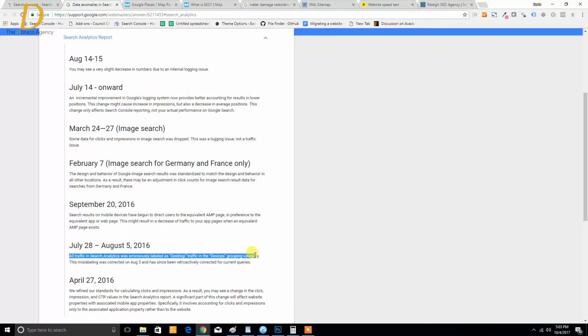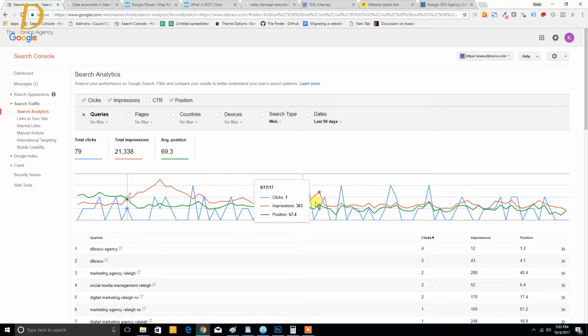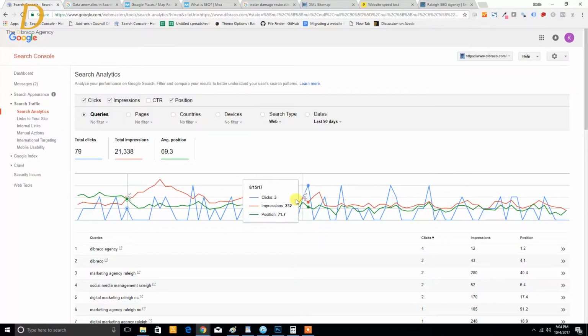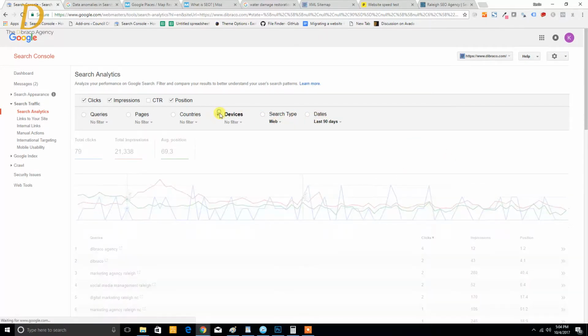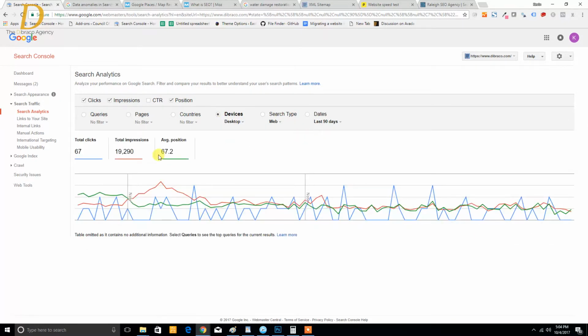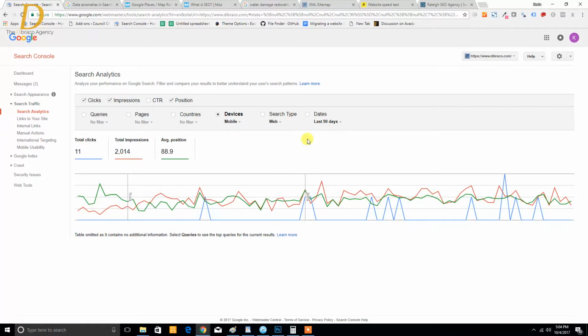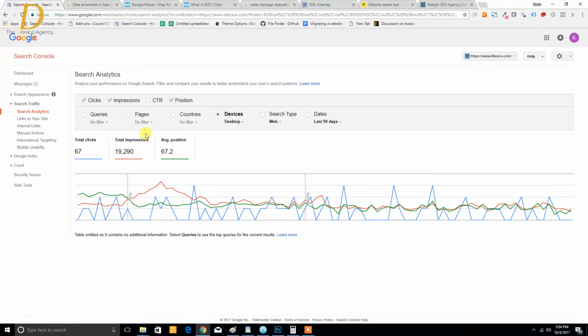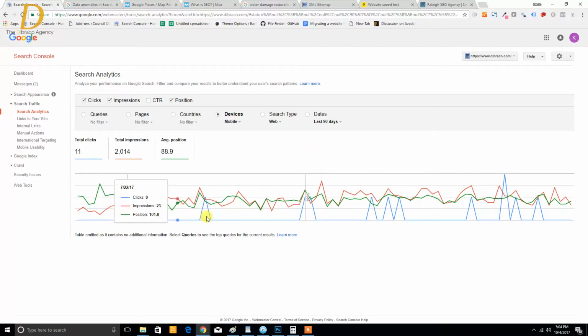all traffic in analytics was erroneously labeled as desktop, so they had to correct it, and they did. And they said something about August 5th, so it was corrected after August 5th, and because all this is desktop. So over here you can filter for desktop, filter for mobile, where you're getting your clicks over those 90 days, and you can see my desktop has sort of dropped off a little bit. Our mobile is actually increasing a little bit.